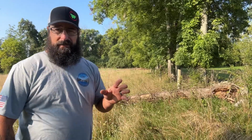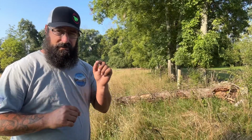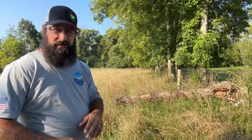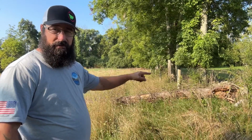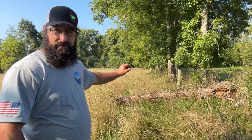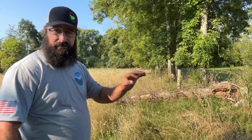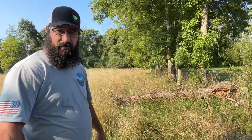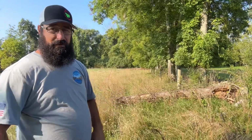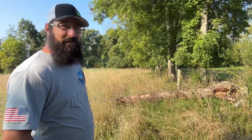I don't know if you guys know, but when you're watching YouTube, if you click on the video instead of thumbing through the main feed, you can actually zoom in on the video. So anytime one of us might be talking about, say, a tree just barely visible on camera right now, you can zoom in with your fingertips and see what it is that I'm pointing at in real time under your command. That's actually a pretty cool thing. I have a little bit of mixed feelings about it. Could be a good thing, could be a bad thing.